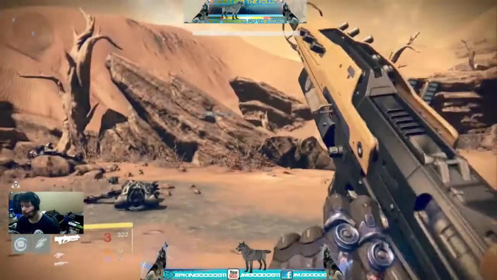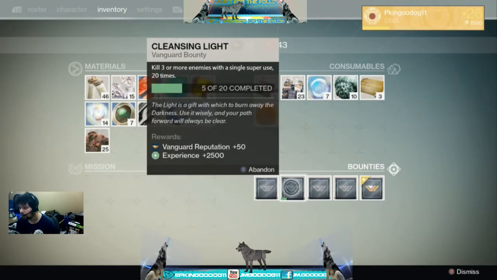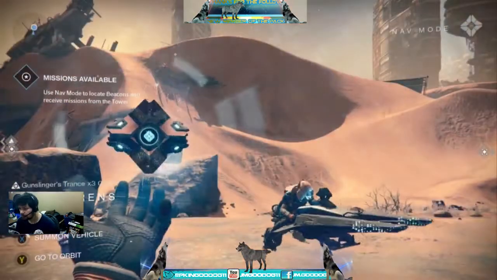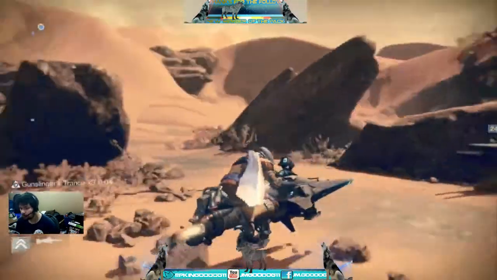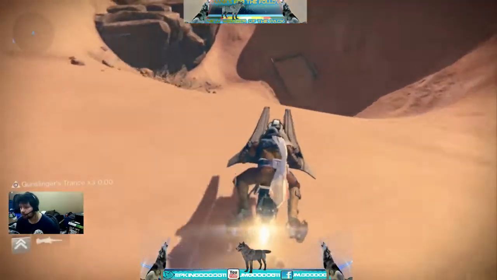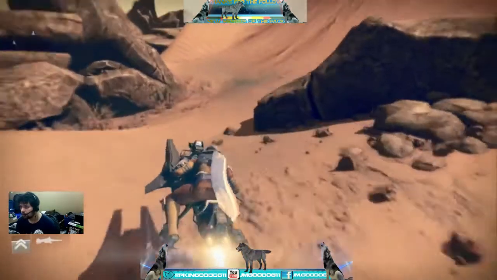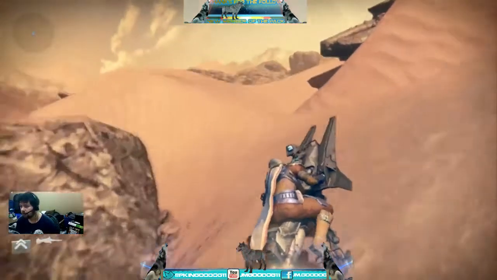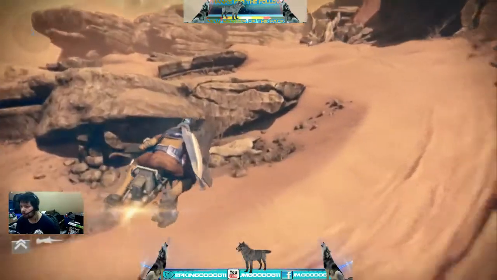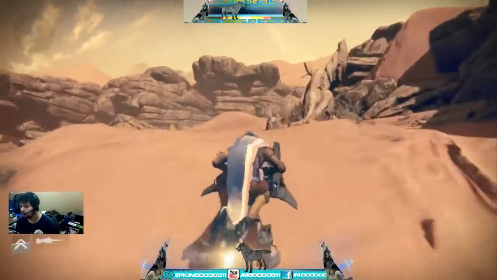Quickly show you that I have 5 out of 20. Sometimes it doesn't work. Sometimes it doesn't register correctly because you're using a hunter, right? And you gotta do it real quick, and if you don't do it fast enough, it's just like, oh no, you didn't register that. It's not like you have to kill 3 in one shot. You have to kill 3 in 3 shots. But with the other ones, you can just go in supercharge and boom, done.